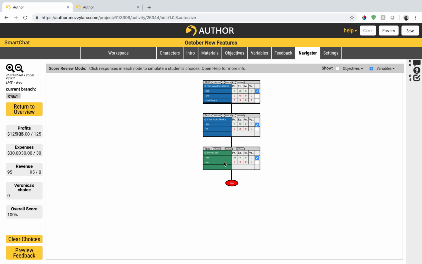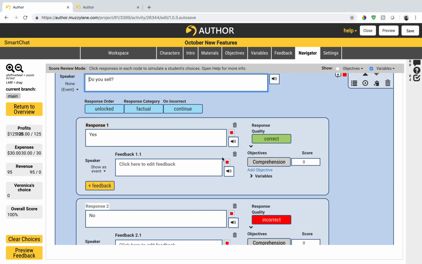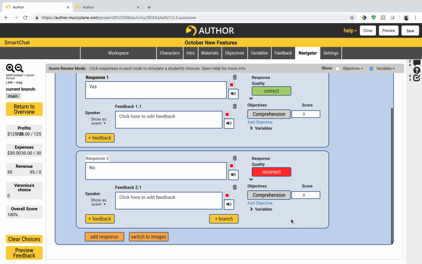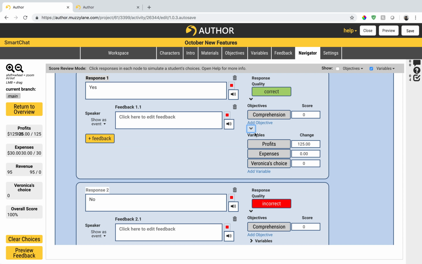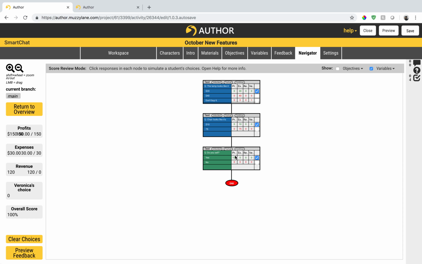So, as an author, now I want to go back in here and I want to tweak it. So let's make it, do I sell? And if I do sell, it's going to be for $250, okay? So now it's $250, and now we see if they make those choices at $120 revenue, they succeed.